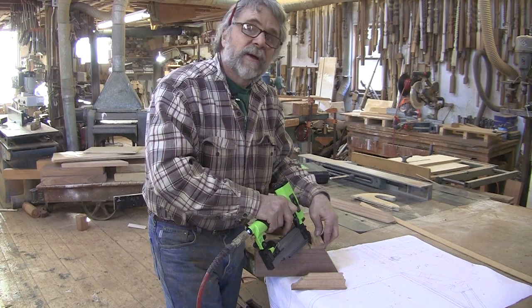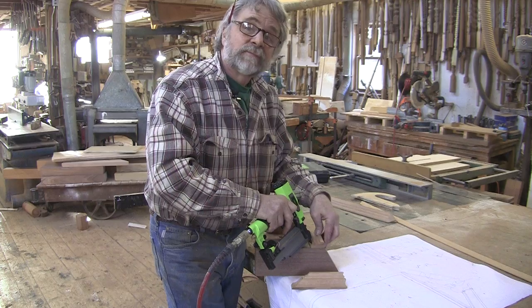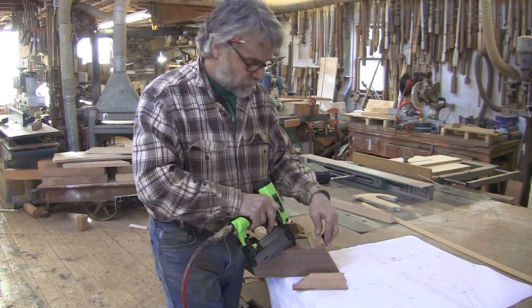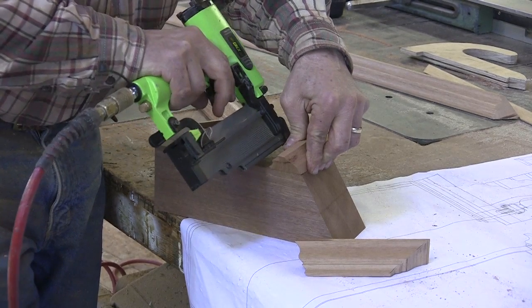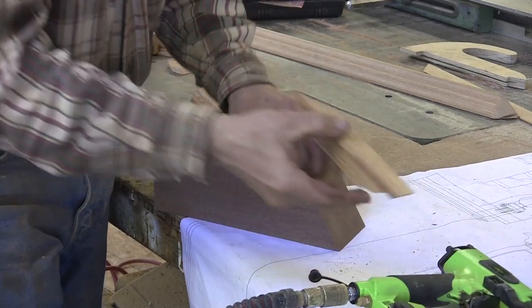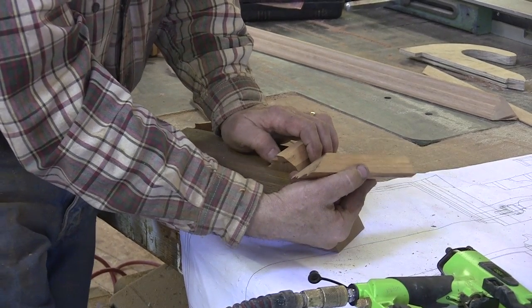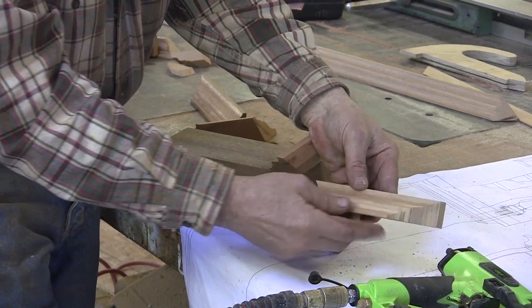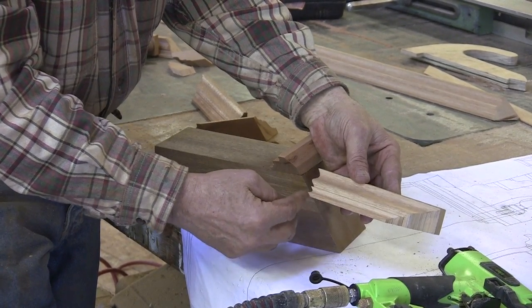In order to build this mock-up, because we haven't got the cabinet made yet, I've cut this 4x4 at a 32 degree angle. We've nailed a level piece on it, and as you recall, I've cut the rake piece with the miter set at 32 degrees and the bevel set at 45 degrees.